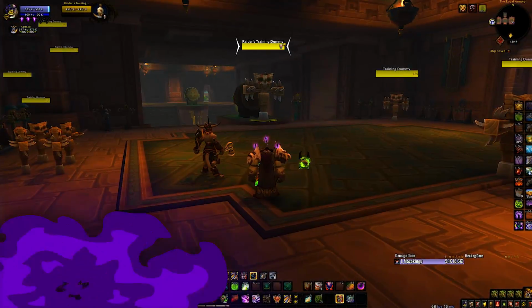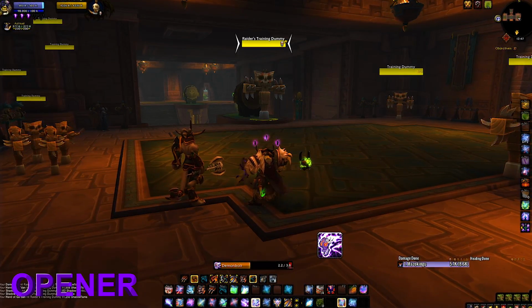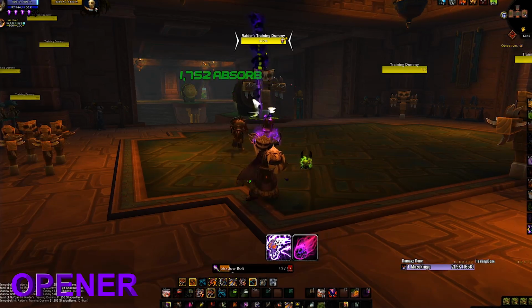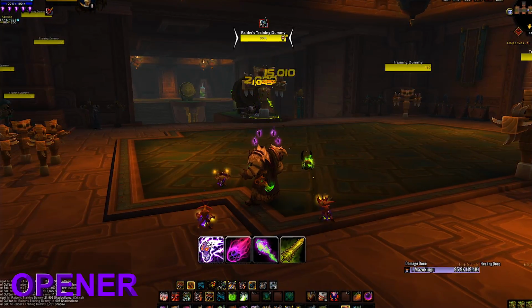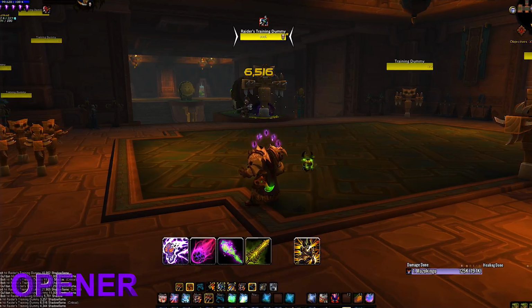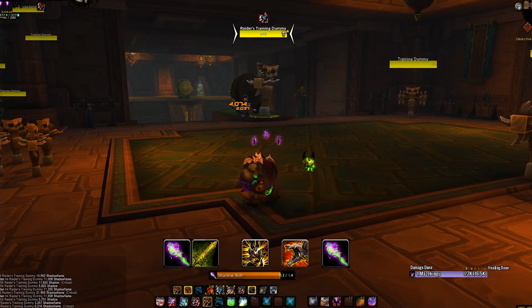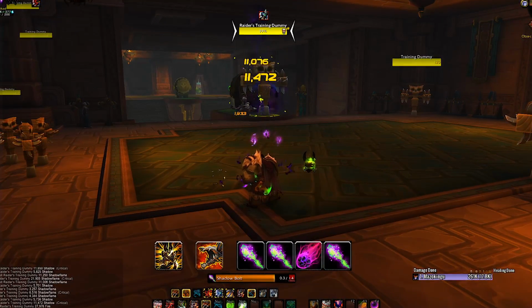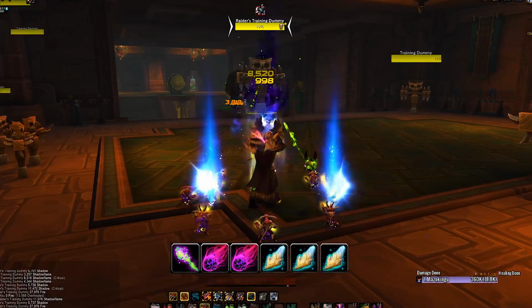When you open with the Explosive Potential trait, you want to pre-pot and pre-cast Demon Bolt before the pull. Cast 1 Hand of Gul'dan, cast 3 Shadow Bolts to get to 5 shards, cast Implosion for the haste, cast Dreadstalkers, cast 2 more Shadow Bolts, cast another hand, cast another bolt, cast your last Hand of Gul'dan, cast WORLDVEIN Resonance, and finish with the Tyrant and Demonic Strength right after.